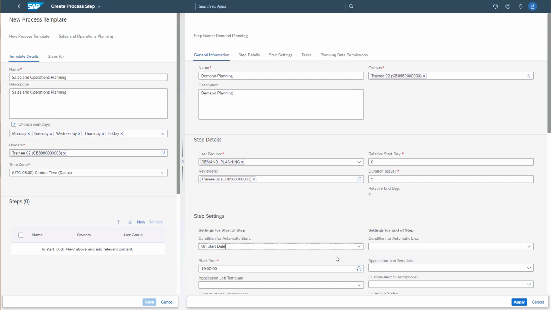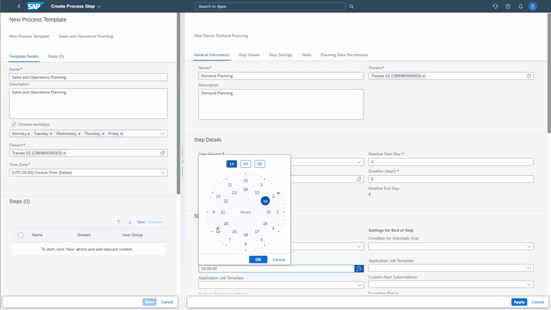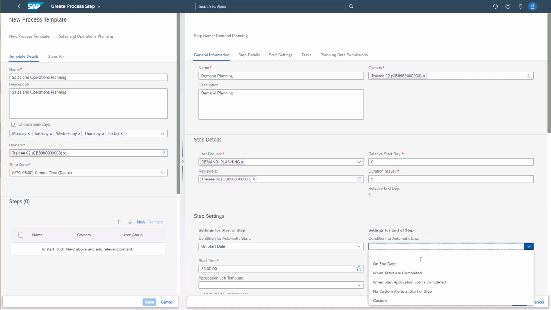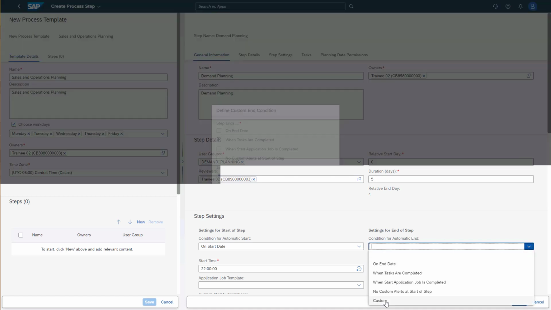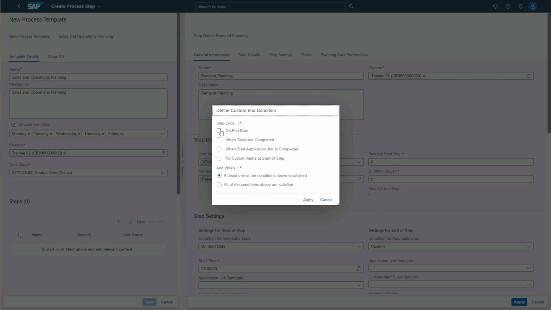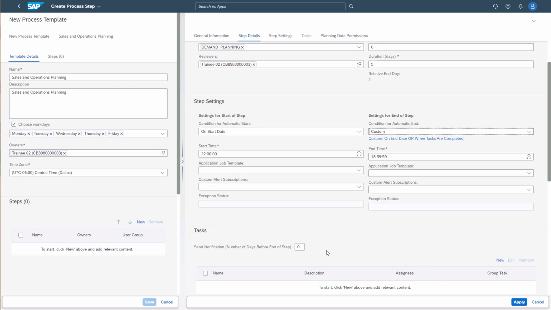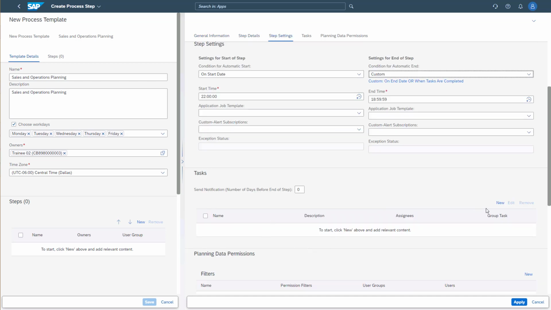And then let's change the start time, in this case, 8 a.m. Okay. The condition for the automatic end: custom, on the end date, when the tasks are completed, and at least one of the conditions above is satisfied. That's it. Okay, now let's set up the different tasks.